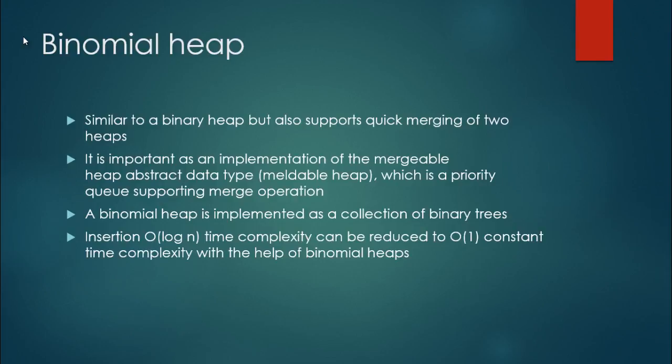so we have more binary trees, not just a single tree-like structure, and we keep merging them accordingly. I think binary heaps are much more important, so I just want to talk a bit more about this too. Insertion O(log n) time complexity can be reduced to constant time complexity with the help of binomial heaps. Because if we insert some elements, we have to reconstruct the trees to make sure the heap properties are met in binary heaps, as we have discussed. And reconstructing the trees may take logarithmic time complexity. But with the help of binomial heaps, we can do it in constant time complexity. So it's a bit faster, but it's much more complex.